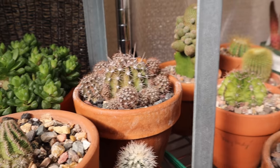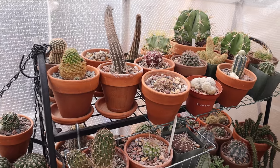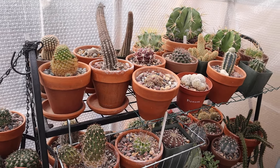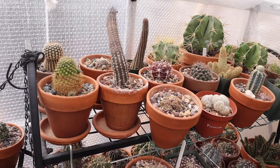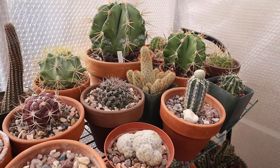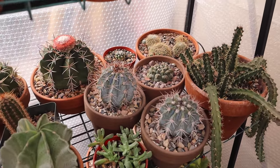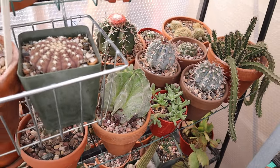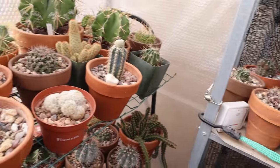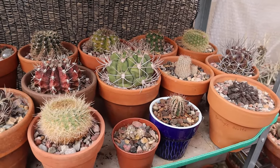Our winter weather here in Las Vegas is very confusing and difficult. It's night and day — our morning feels like spring and summer, and at night it's winter. It's like having two or three seasons in one day. In the morning our temperatures are in the low 60s Fahrenheit, and inside my greenhouse it heats up five to ten degrees more. Then at night temperatures drop into the 30s, sometimes even at freezing. It's really very difficult to keep plants in a constant condition with such a big swing between morning and night.